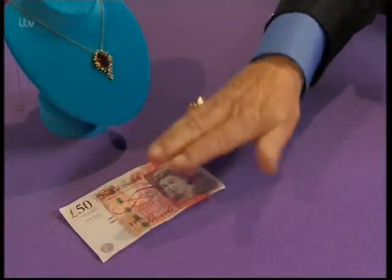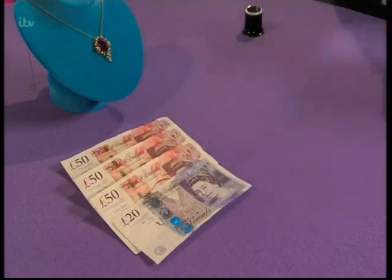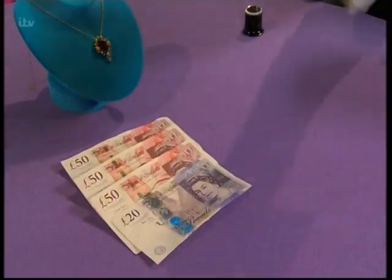Right. Bearing in mind the bit of damage, I'm going to get some money out and see if I can buy it off you, Hilary. I think we'll be able to get this colour, these bigger ones out here. £50, is that any good, Hilary? No. No, I didn't think it would be. Nobody ever says yes straight away. I'd give £100 for it, Hilary. £150, Hilary. No? I didn't think that was too bad a bid. 170. No. I'd give 190, and I think that's where I'd want to be, Hilary, for that, with that little bit of damage, and try and get a quick, small profit.